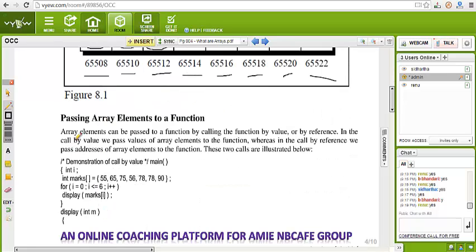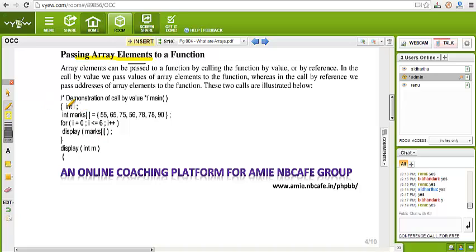Okay, now this is passing array elements to a function. We stopped here in our earlier class because we could not complete the function that time, but now we complete the function. Now see how we can pass the elements of an array to a function. How? See here the program. We initialize int i. We take an array named marks and we put the values of the marks. Okay, now see how many values are there. 1, 2, 3, 4, 5, 6, 7 values out there.